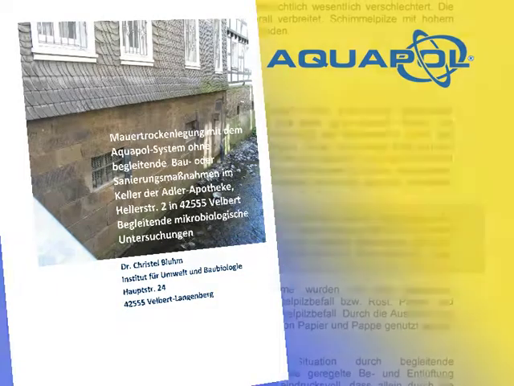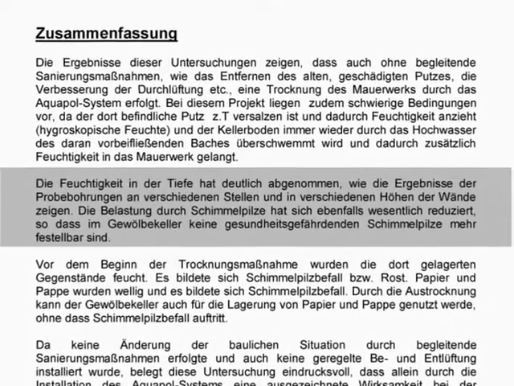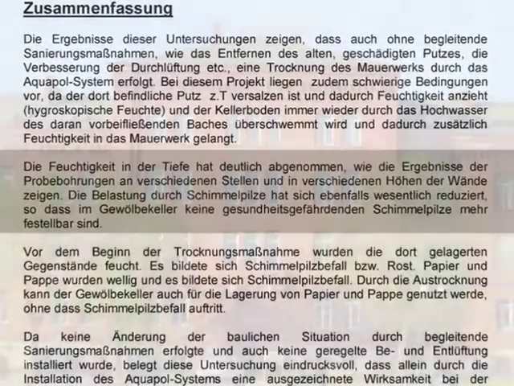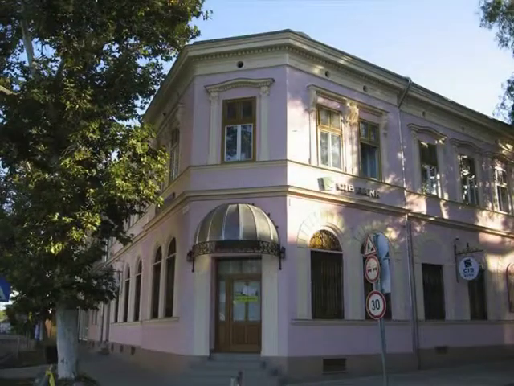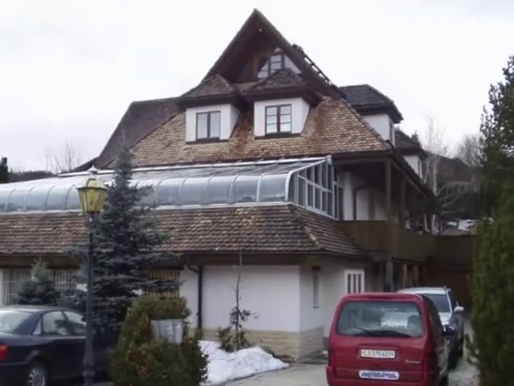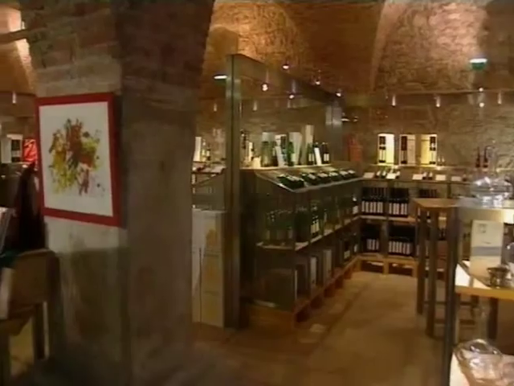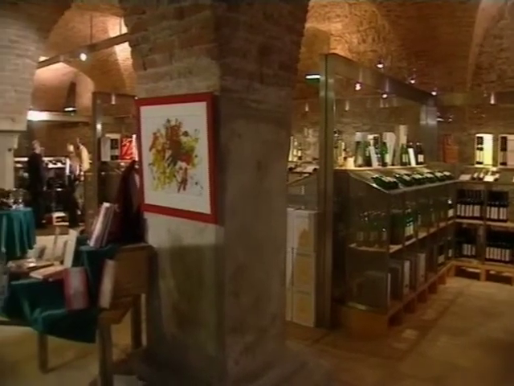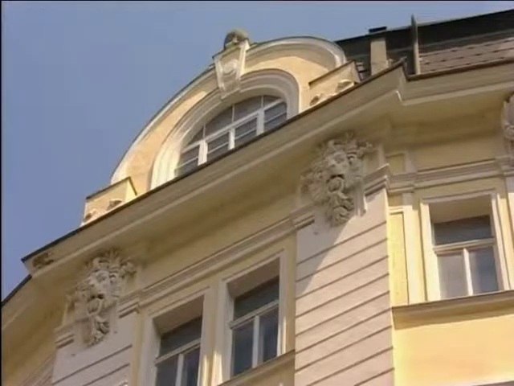Sometimes none or very little accompanying measures, such as the removal of old plaster, are needed to free a building from rising moisture. Even larger buildings can be dried at a reasonable price with this intelligent technology. Former cellars can be used again. A large number of listed buildings can be freed from destructive rising moisture.